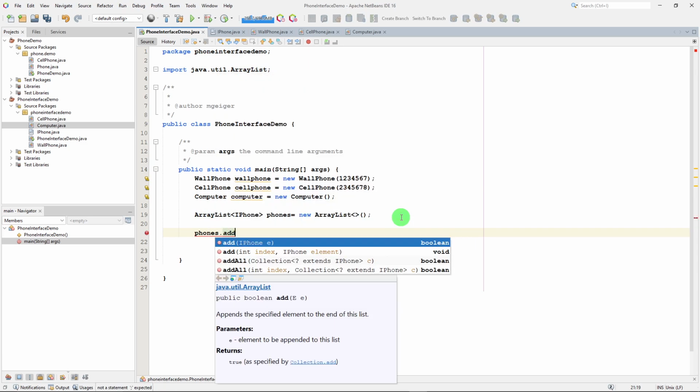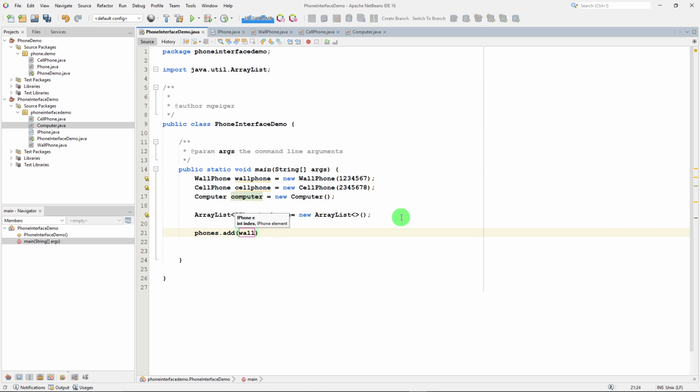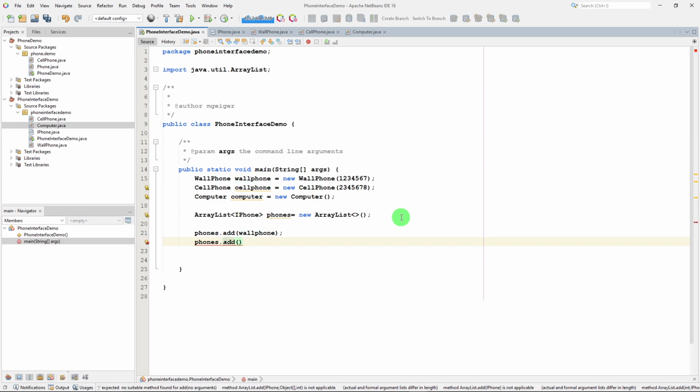Phones.add. Let's add wall phone. Phones.add cell phone.